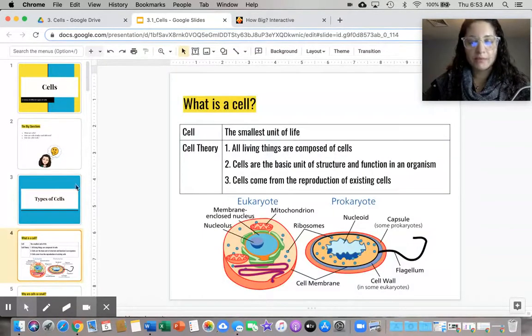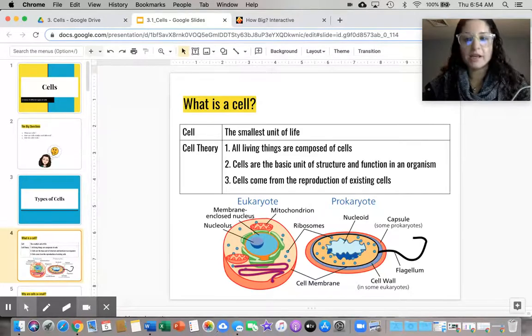So even before we get into different types of cells, like I said, let's talk about what a cell is in the first place. A cell is the smallest unit of life. Keep in mind, we have atoms, which are the smallest unit of matter, and we have different types of atoms that are called elements. When we put these different elements and atoms together, we create molecules. And from those molecules, we can put those together, and that eventually creates cells.